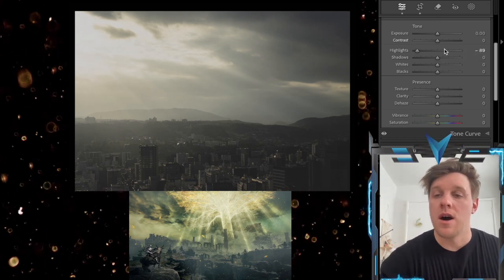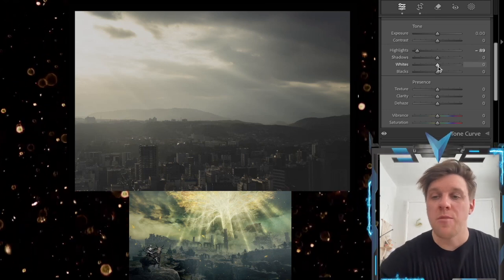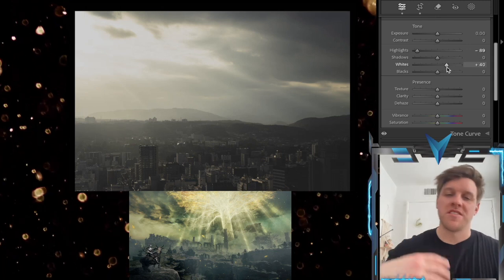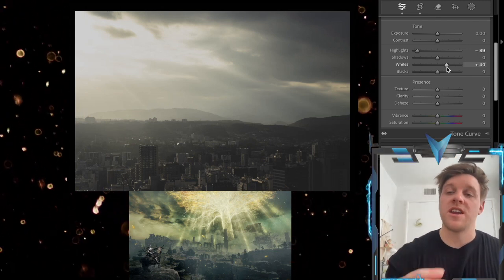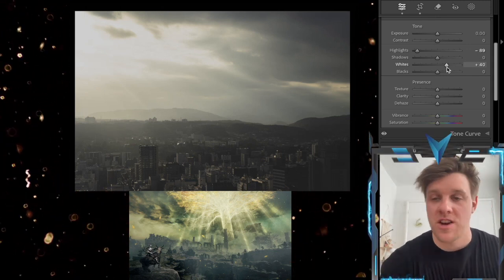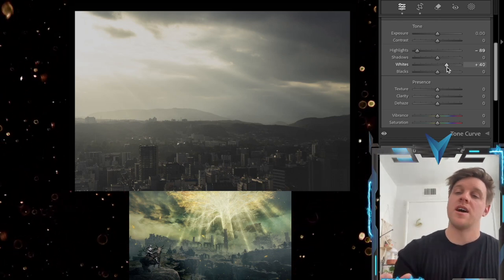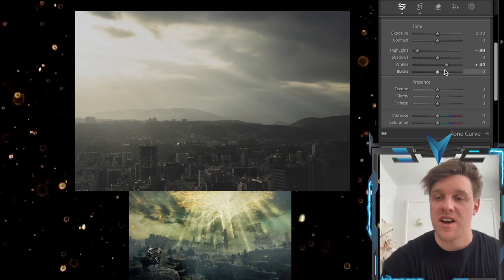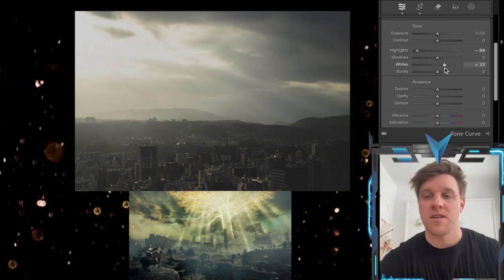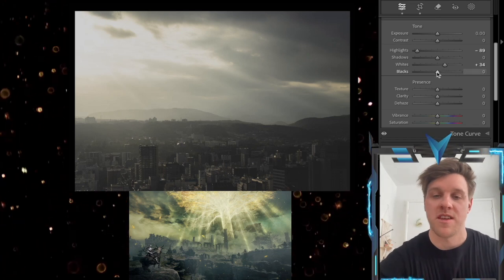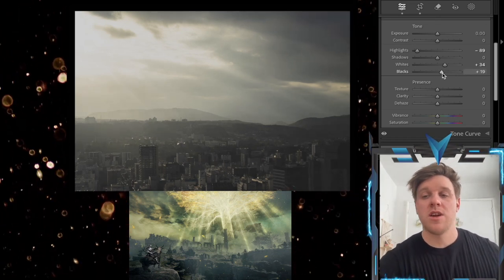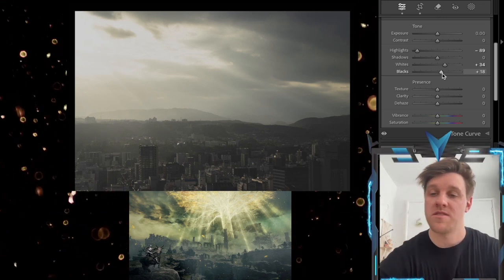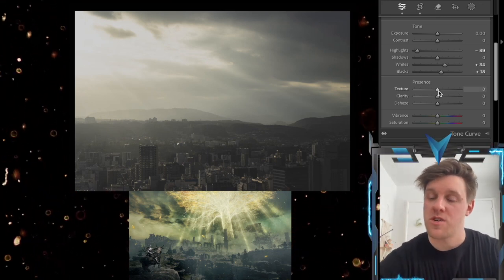Shadows are pretty good right where they are, and we're actually going to bring whites up just a little bit, which sounds kind of weird, but because I'm doing this a little bit out of order, whites ended up needing to be increased. I'm just going to show you my preset, and then we'll see that the whites actually need to be increased here because we're dropping all the highlights down. This is mostly for some of the foreground stuff. We do want to brighten that up just a tad. Blacks we're going to bring up just a little bit as well. I know we already did it in the tone curve section, but we're also just going to adjust that slider upwards. For presence, we're going to go over to texture, pretty much leave it where it is.